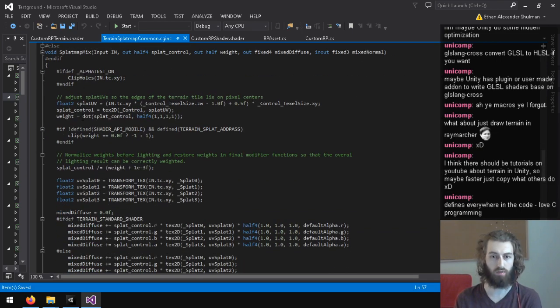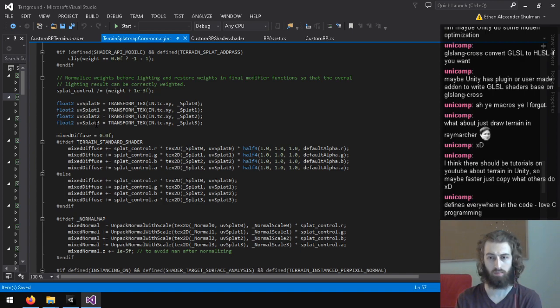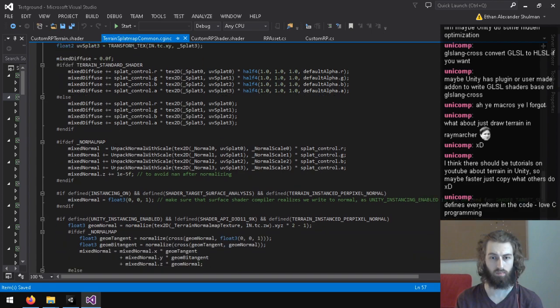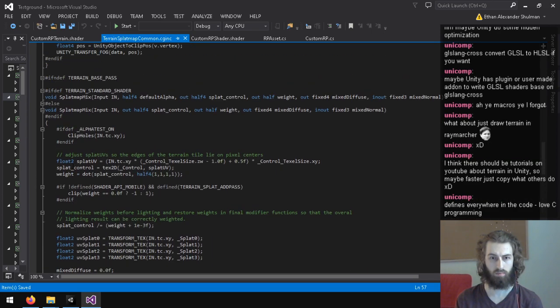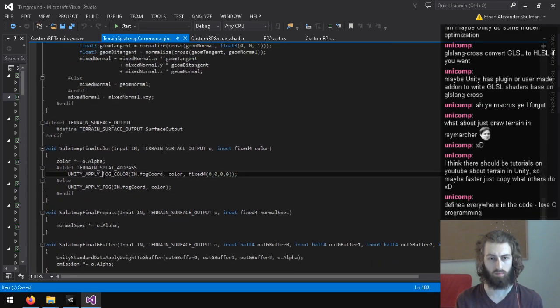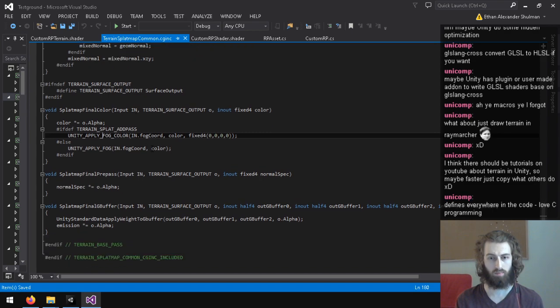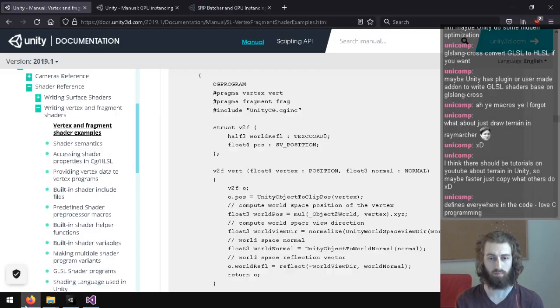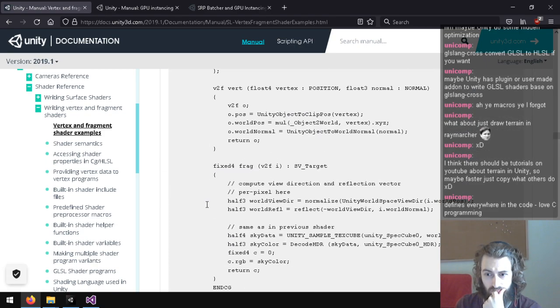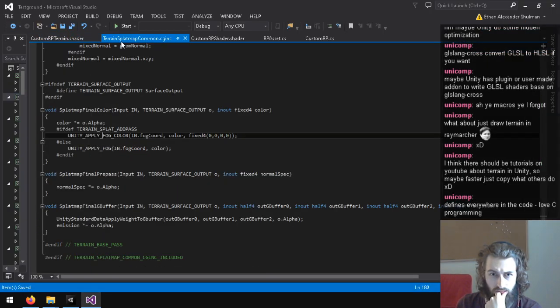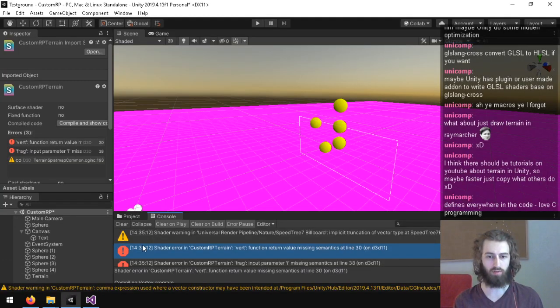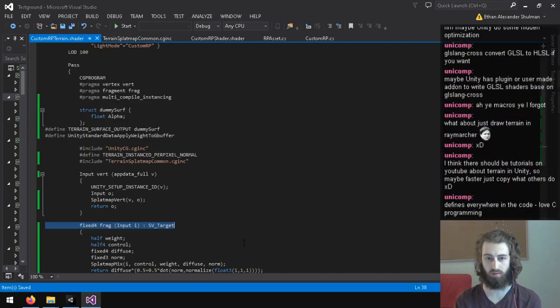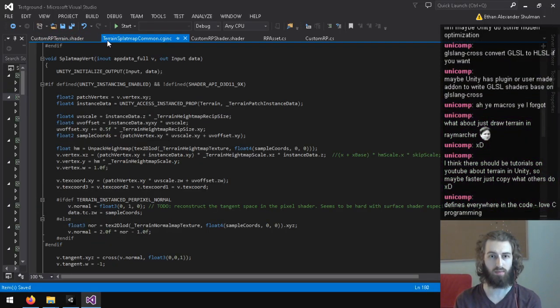I guess maybe I do standard shader. I actually don't understand what these missing input semantics are. Parameter I, missing semantics.